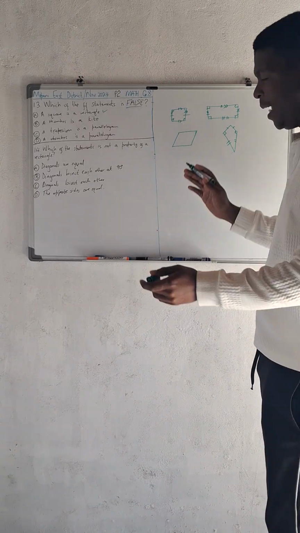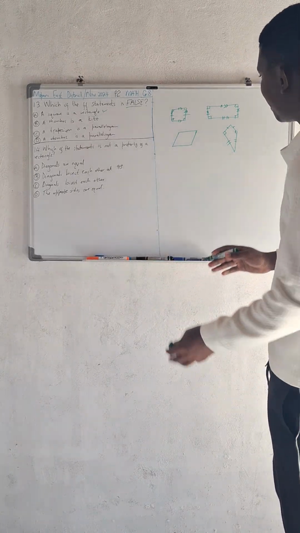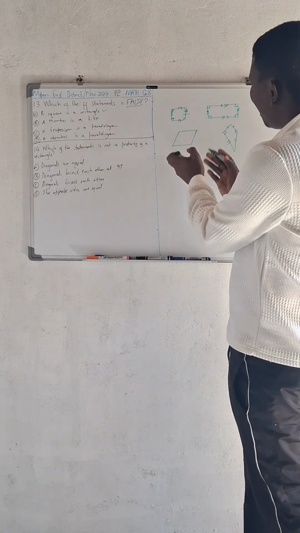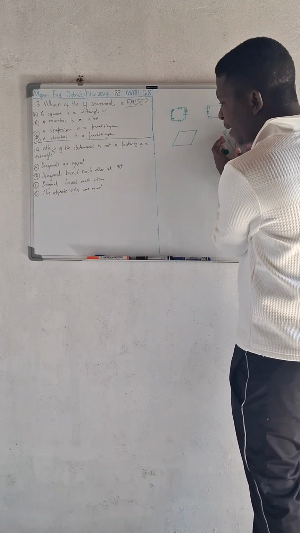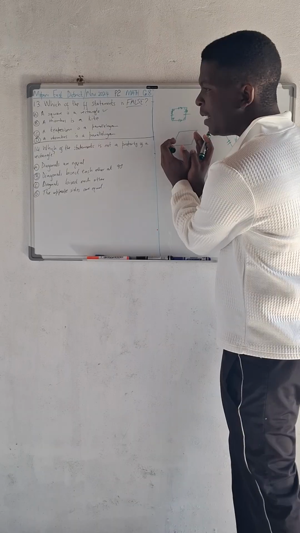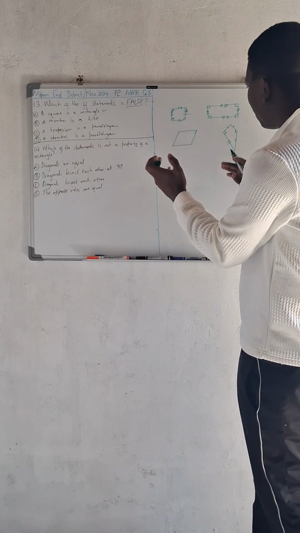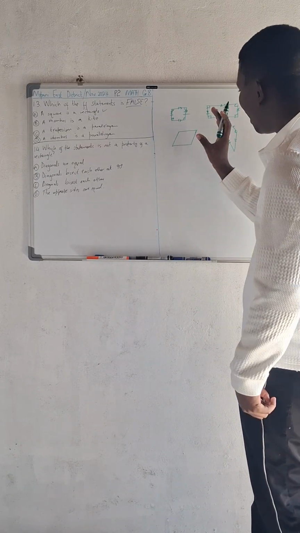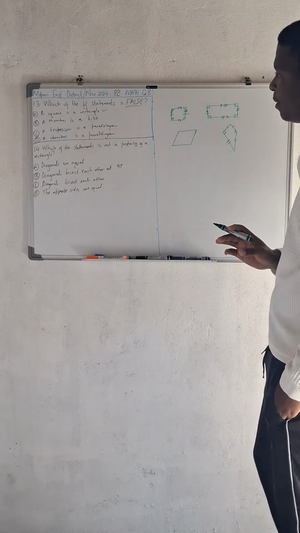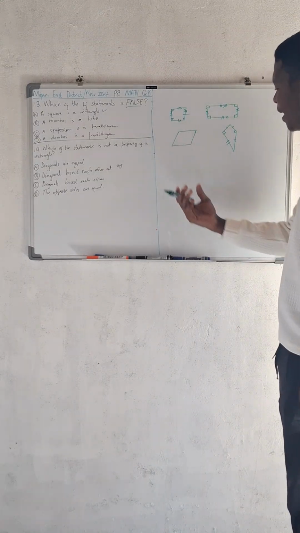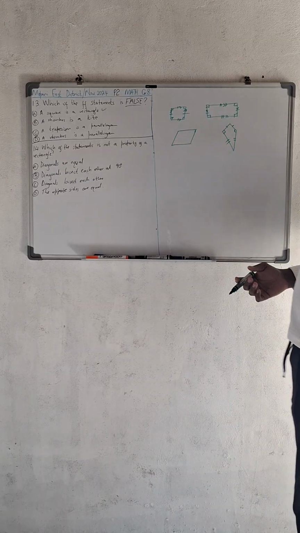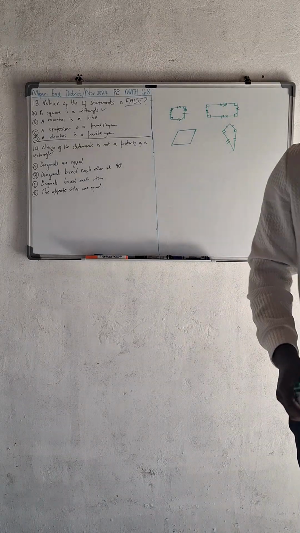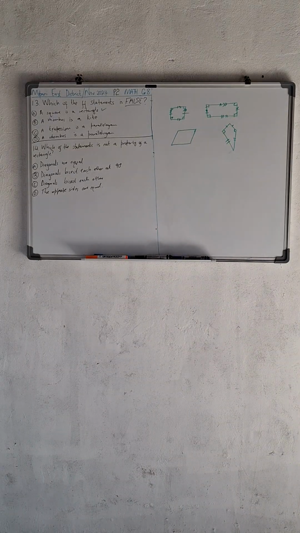Again, I will reiterate: we are checking if a rhombus is a kite. So we take the properties of a kite and try to fit them in a rhombus. If some of the properties do not match, then a rhombus is not a kite. This is our target. So we use the kite to check the rhombus, this shape to check that other shape.